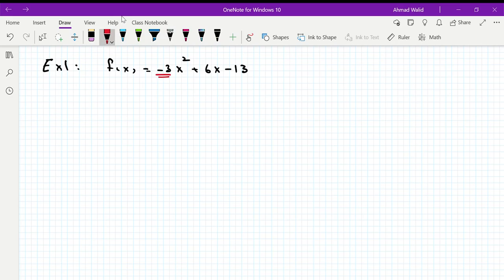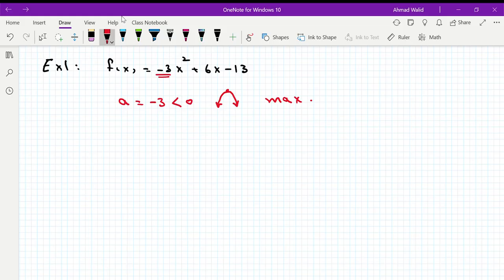On A. And your A is equal to negative 3. Negative 3 is definitely less than 0, right? If it's less than 0, it means the graph opens downward. In this case, you have a maximum point. This is how you answer. A is negative 3 and negative 3 is less than 0. That's why the function opens downward and we have a maximum point. B, find the minimum or maximum value and determine where it occurs. Correct?